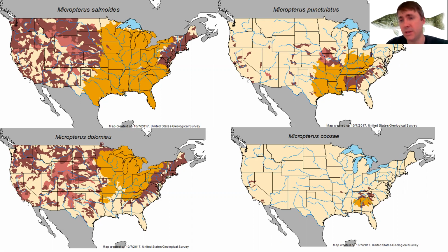Again, 4 to 6 new species, so who knows, but in each of these different river systems throughout the Southeast, they've basically identified new species. So there's a Black Warrior species of red-eye bass. There's a Cahaba River species. There is a Chattahoochee River species. There's a Suwannee River one, an Altamaha species, I believe, a Tennessee River species. Look at this, I'm remembering this stuff. Anyways, a lot of interesting stuff with that one, but they've all been introduced out in California.